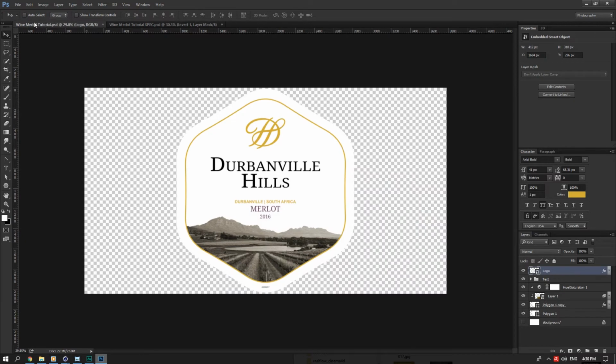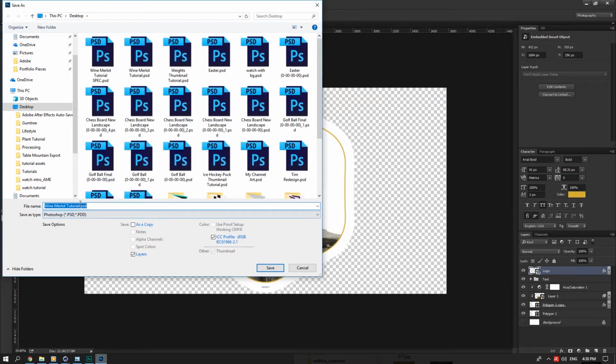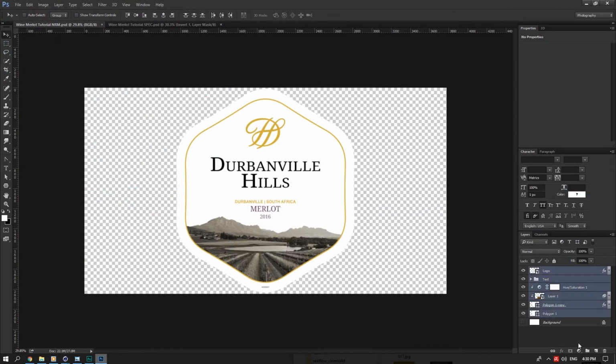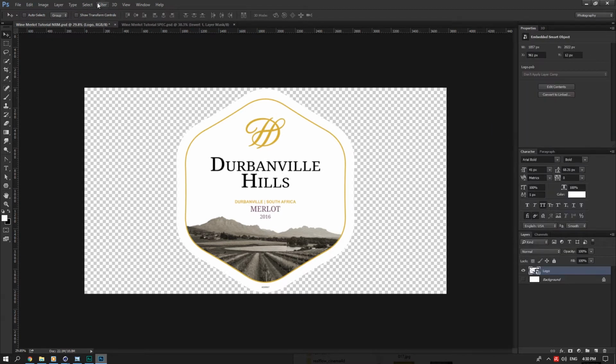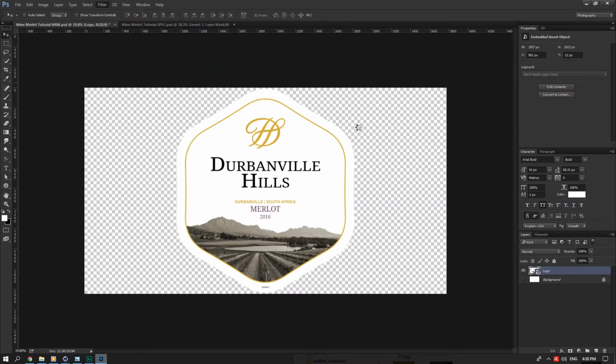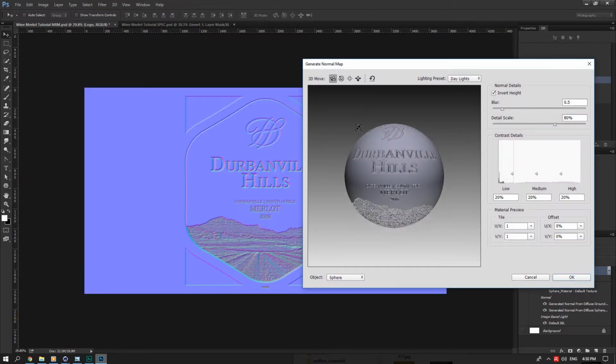The way I'll do that is I'll go save as, and then here I'll go NRM, and then I'll just pop all this. This isn't exactly accurate, but it doesn't have to be, who cares. So I'll pop this all inside a smart object, and then here I'll go 3D, generate normal map, and I don't want to just leave it at the default settings. I'm going to make it look a lot sharper. This is too smooth for me. I want it to be very sharp. So I'll drop this down to 0, and make that 100.